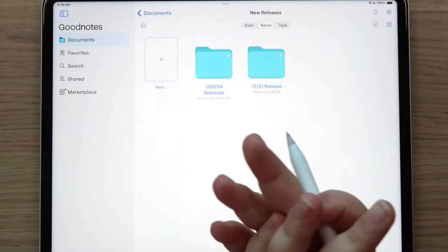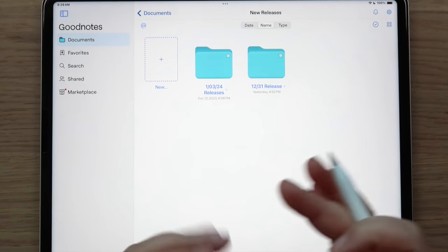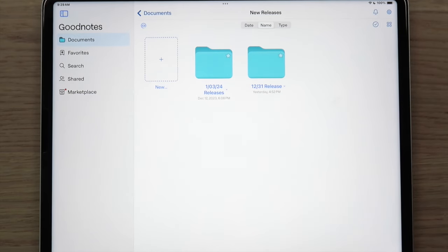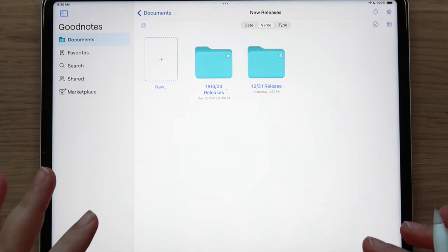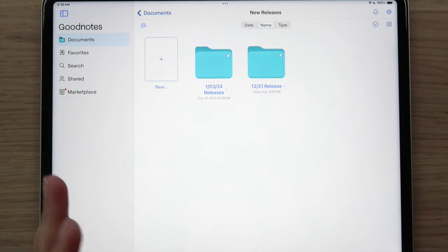Surprise surprise, I have an extra new release for you guys this week! I am super excited to be able to offer these items up in the shop — they've been in very high demand. I've been working really hard this weekend to get them all done. I wanted to have these items available before the end of the year, and technically I made that deadline — the end of the year is tomorrow, but I pulled it off!